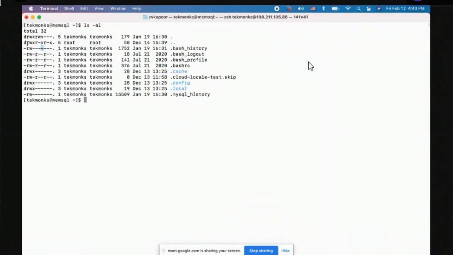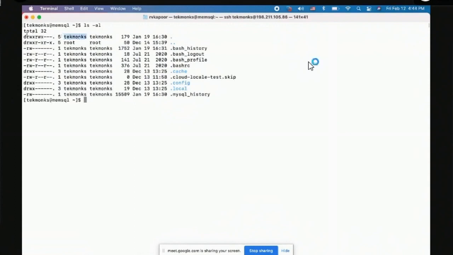So that would be read, write, execute. That's what this RWX means, and same thing, read, write, execute, read, write, execute. The first one stands for UGO, user, group, and all others, okay? So when I say read, write, execute here, it means that the user can read and write and execute the files here. So this is my current directory.